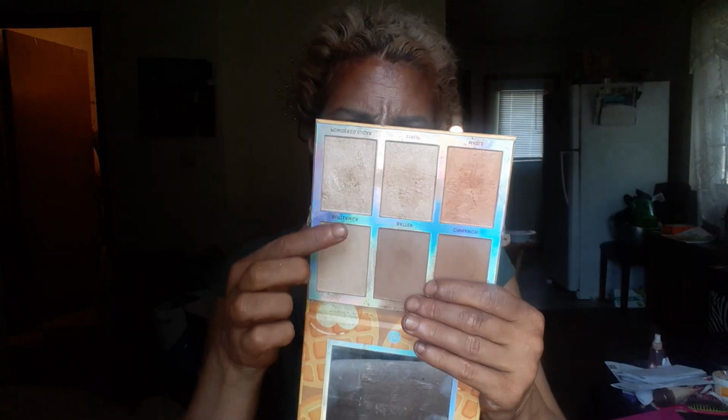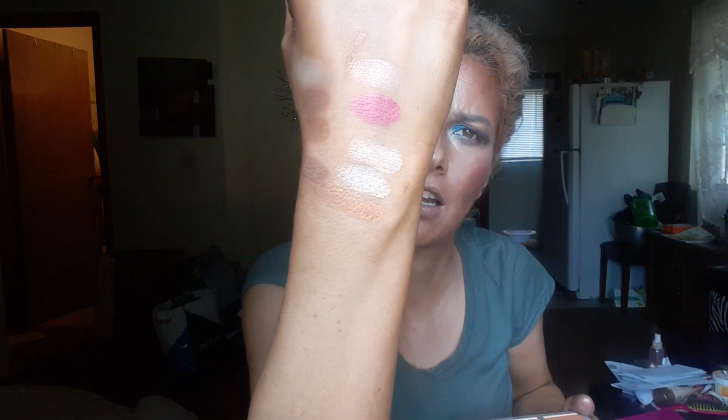Whoops, I forgot which one I swatched. Okay, 1, 2, 3. I guess those two are basically very similar to each other. These two right here. I keep swatching and I can't tell the difference. Why do they do that? But yeah, there's that. So that's where I'm at in this.